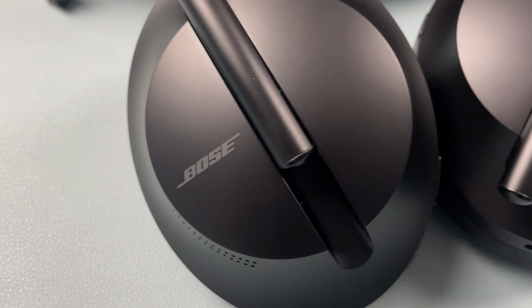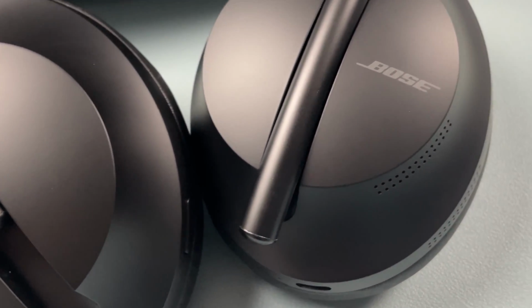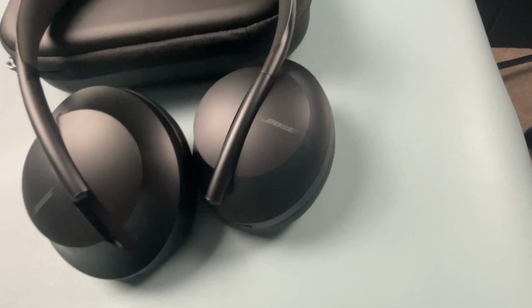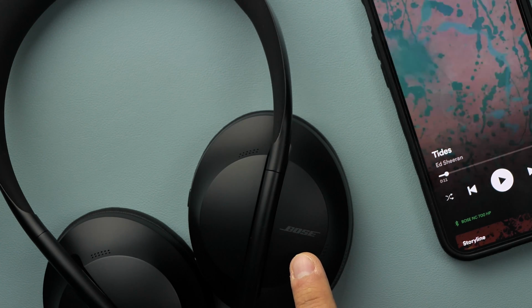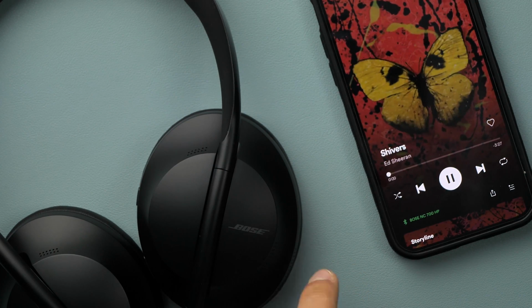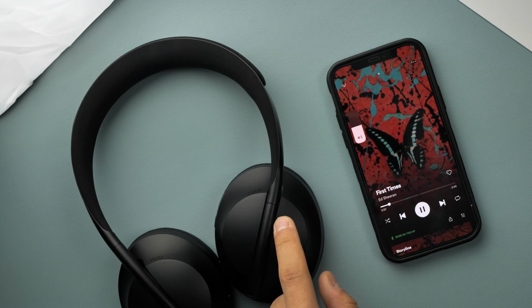So you don't get any physical buttons with this headphone, but you do get this touch sensitive area, and this is where you can control the volume and the play and pause and all of those good stuff. So you can double tap the touch sensitive area to play and pause the audio. You can also swipe forward and back, and this will basically skip tracks or go back to a previous track. And then to change the volume, you can just simply swipe up and down.